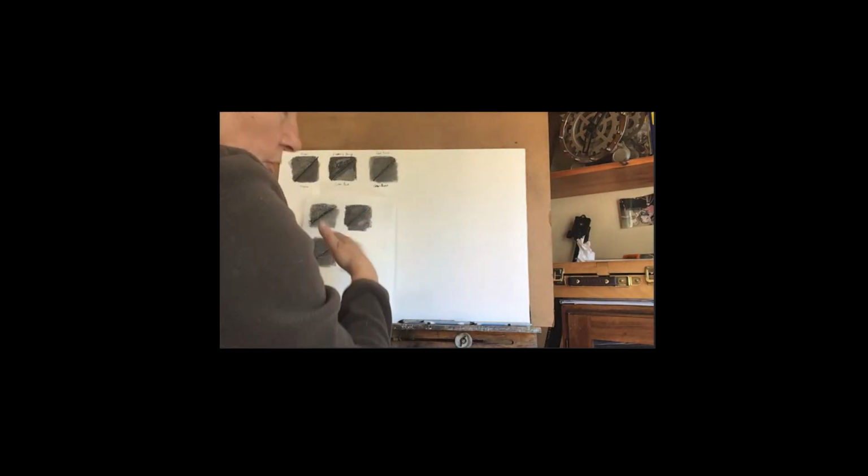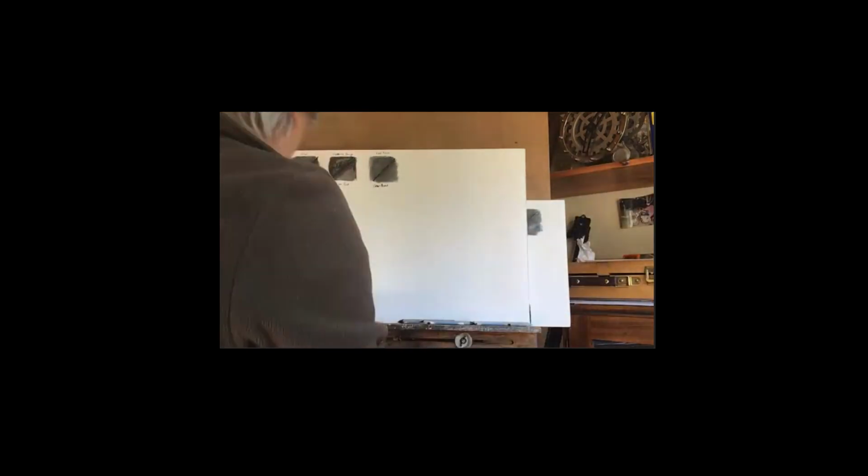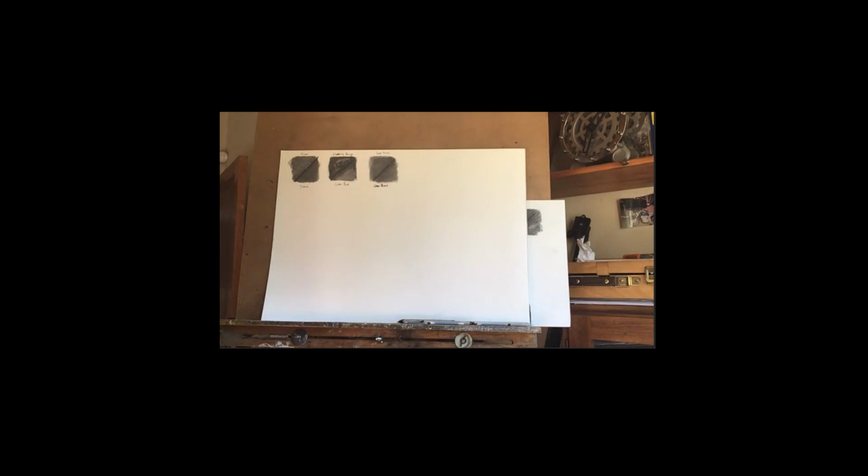This one actually says intermediate on the pad, so I knew what I was getting. This one just says 110, so it's even less than your 120. But it's fine. It just mustn't be anything like 80 or something like that. It's getting a little bit thin. Look, it's actually fine for charcoal.